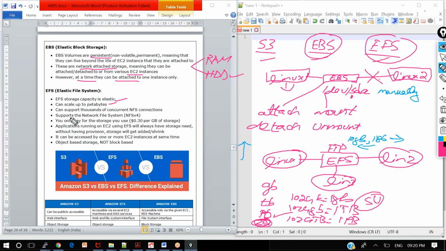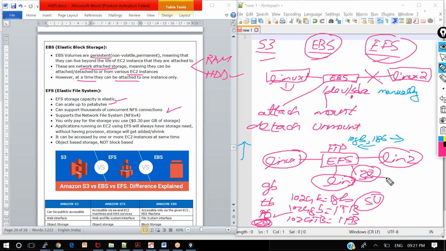Okay, coming to the next one. It can support thousands of concurrent NFS connections. So concurrent NFS connection means, for a single EFS we have a limitation. For a single EFS you can connect only 38 machines.